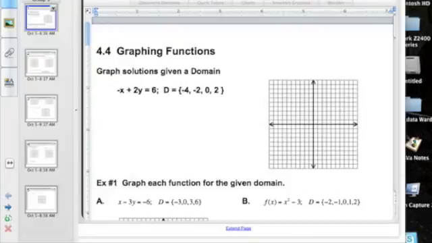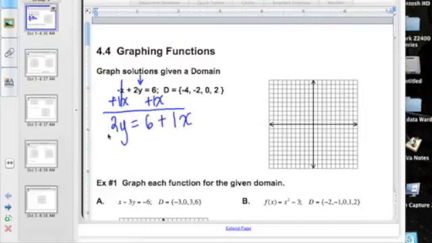So anytime we're going to graph a function, our equation has to be in y equals form. And if it isn't in y equals form, then we have to solve it first. So this first example that we have, our equation is not solved for y, so we're going to solve it for y by moving our x, and I'm going to make this 1x. We're adding the x because it's negative, and so the opposite would be adding. You get 2y equals, now we can't add 6 plus 1x, so we're just going to simply write 6 plus 1x, and then if we divide everything by 2, we get y equals 3 plus 1/2 x.